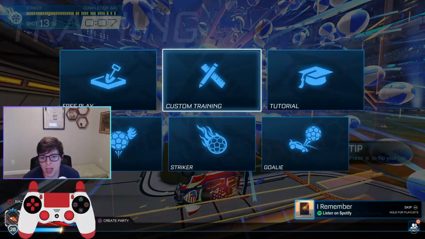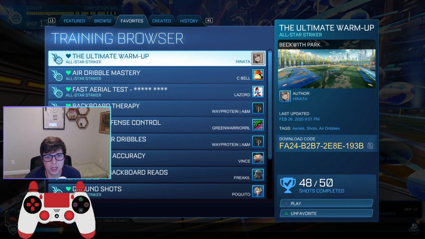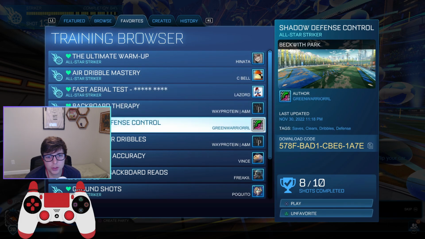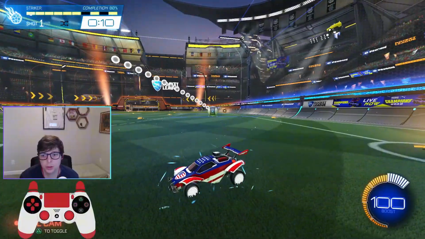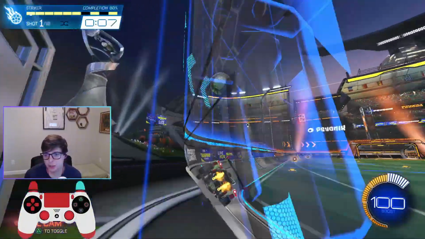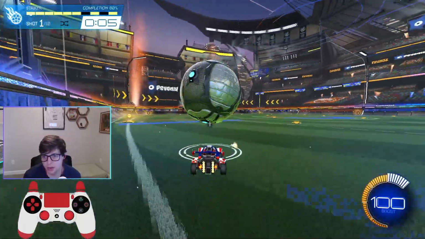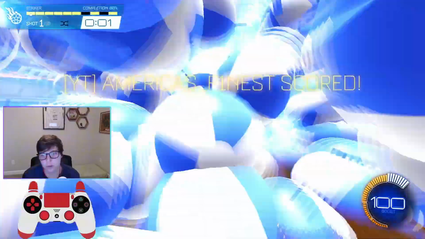All right, so then after I'm done with my shooting, the last thing that I do is the shadow defense control. So the goal of this training pack is to teach you, one, how to make saves in awkward situations, and then two, it teaches you how to counter your opponent.